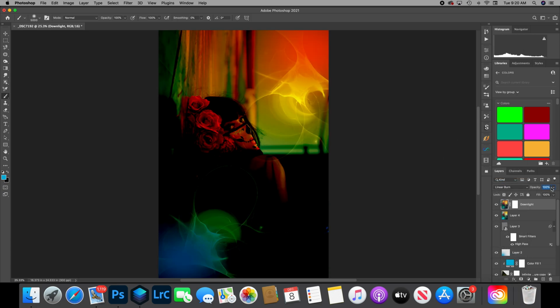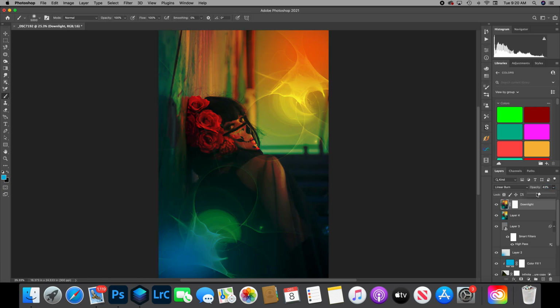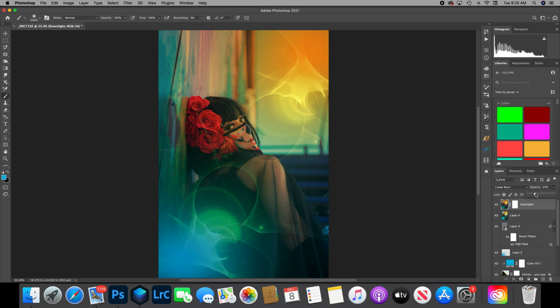Let's check the linear burn and see if we can drop this a little bit down, how it looks. Okay, before, after, before, after. Before and after. You have to find the sweet spot that you like.